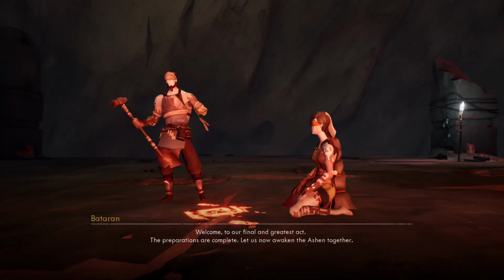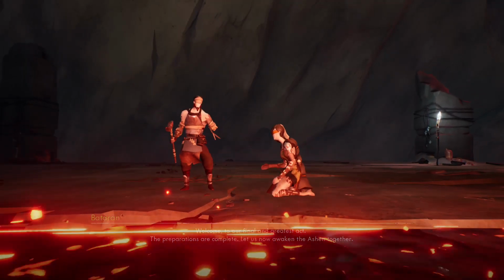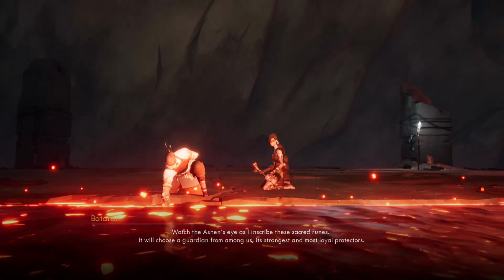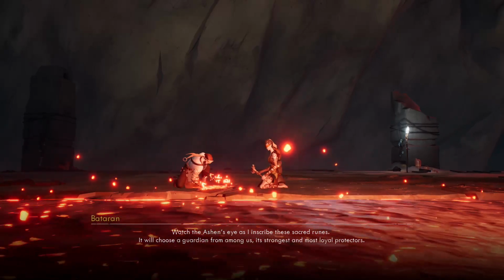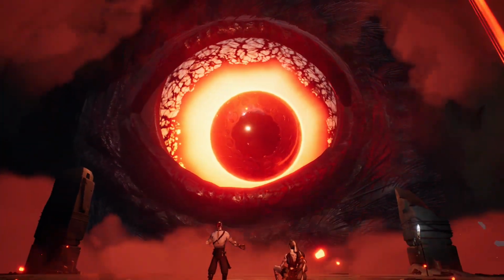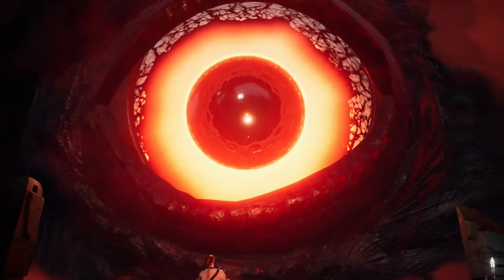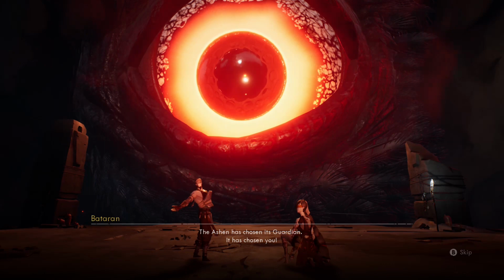To our final and greatest act. The preparations are complete. Let us now awaken the Ashen together. Watch the Ashen's eye as I inscribe these sacred runes. It will choose a guardian from among us, its strongest and most loyal protectors. It has chosen its guardian. It has chosen you.